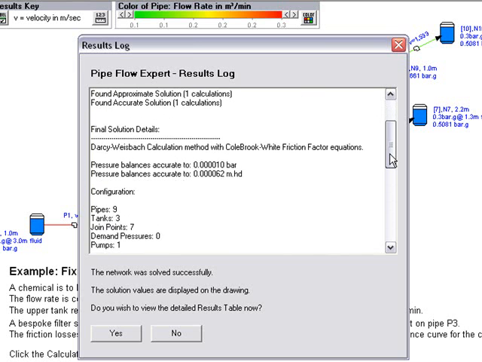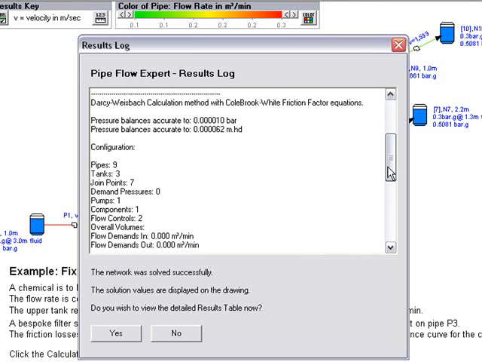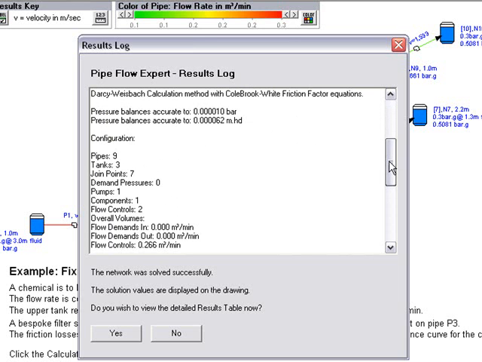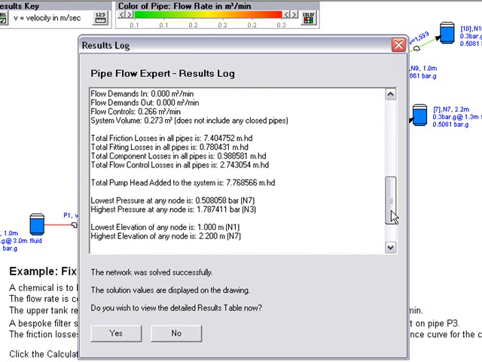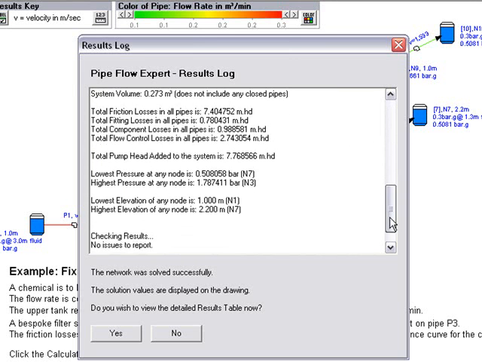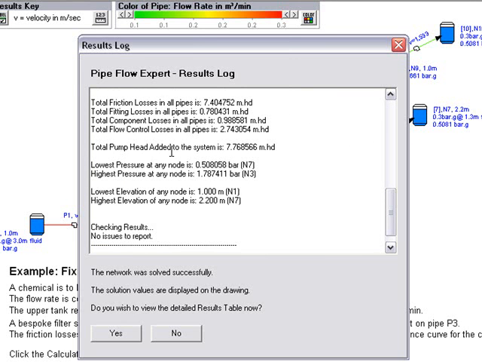If we scroll down the log, we can find some information that tells us the Darcy-Weisbach method was used to solve the system, and it gives us various information about the accuracy of the pressure balances, the friction losses, component losses in the system, and the total pump head that was added within the system.